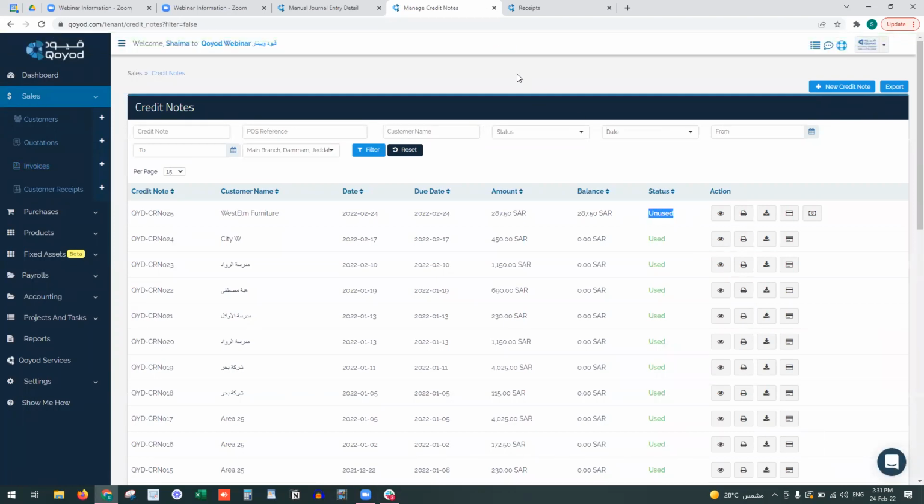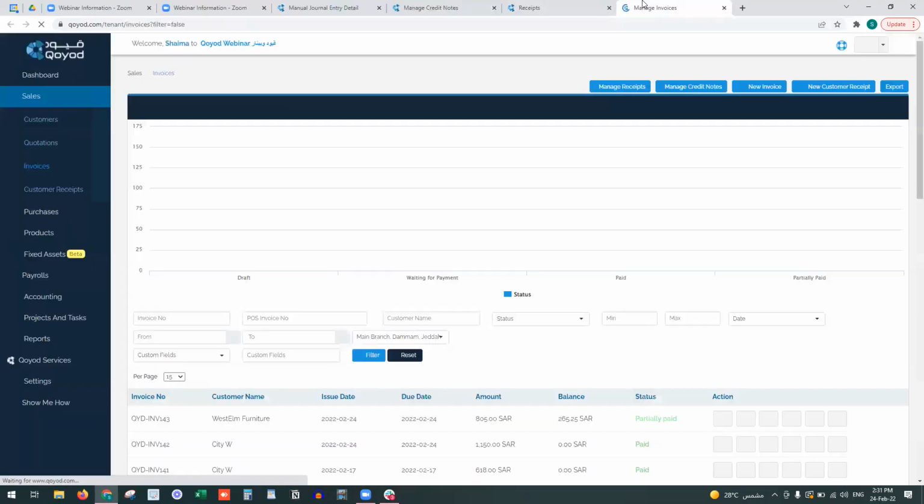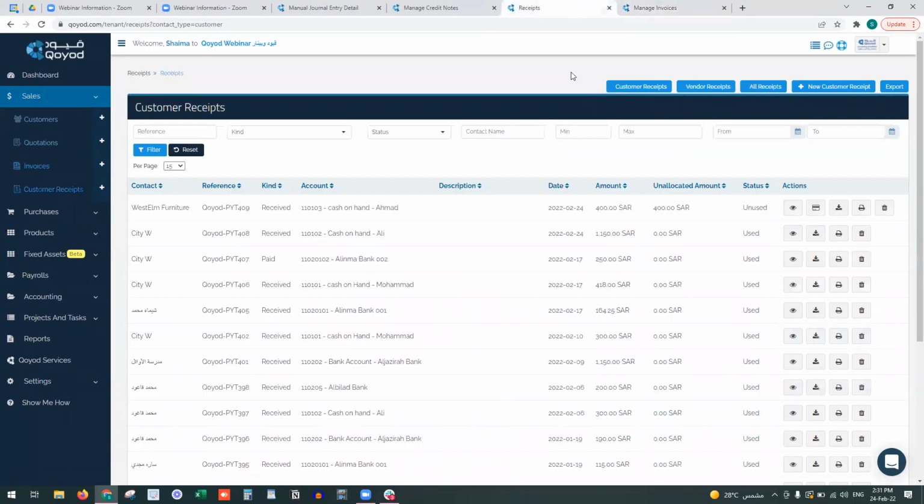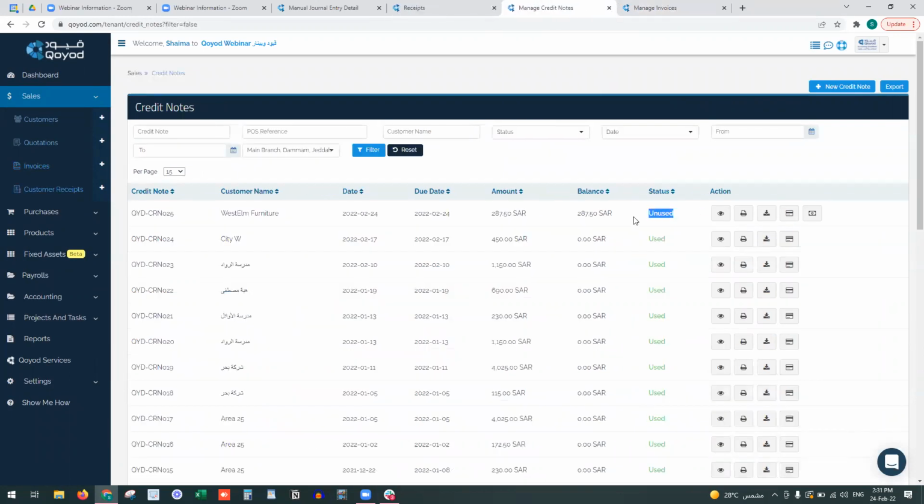As we know, the invoice wasn't fully paid, so we can agree between me and the customer that instead of paying cash, since the main invoice is not fully paid, you can allocate that to that invoice. As we see here, the credit note amount is more than the invoice.